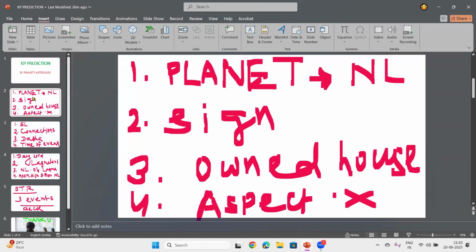But if somebody is saying what kind of result the Sun will give? Suppose in Vedic you want to know what kind of result your Sun is going to give. How do you actually proceed? First we have to see where the Sun is situated in your chart. Whether the Sun is the Yog Karak or not. It is the owner of which house. It is sitting in which house.